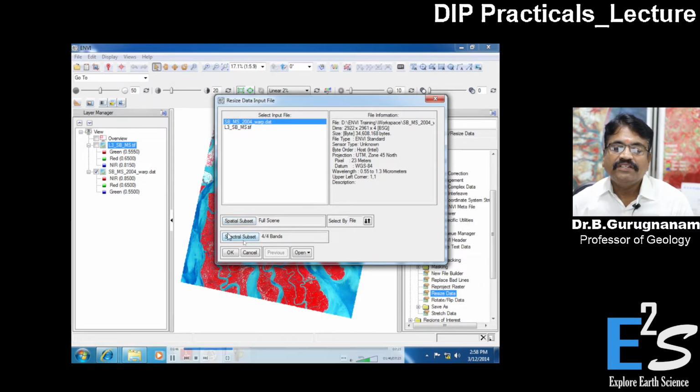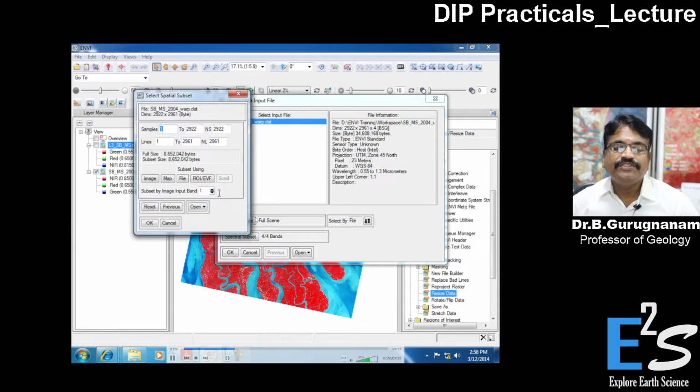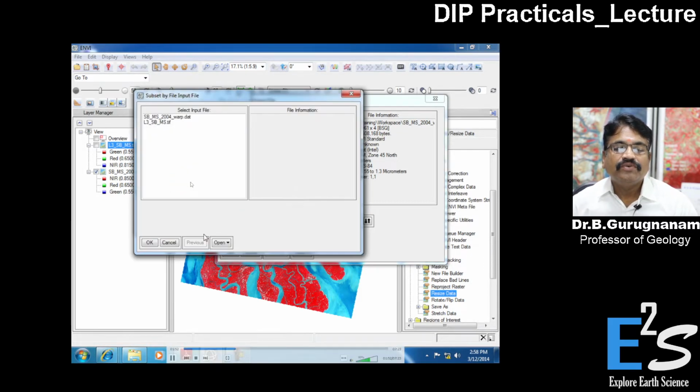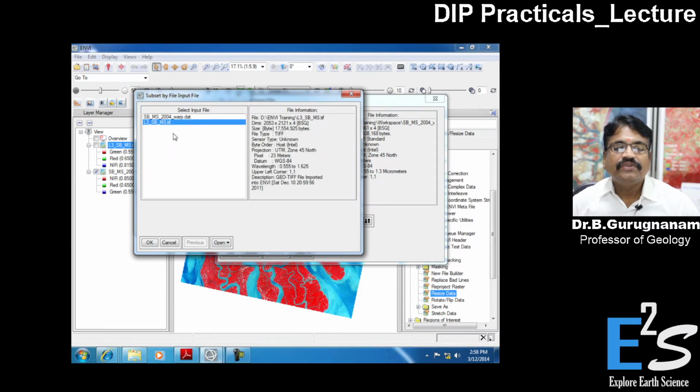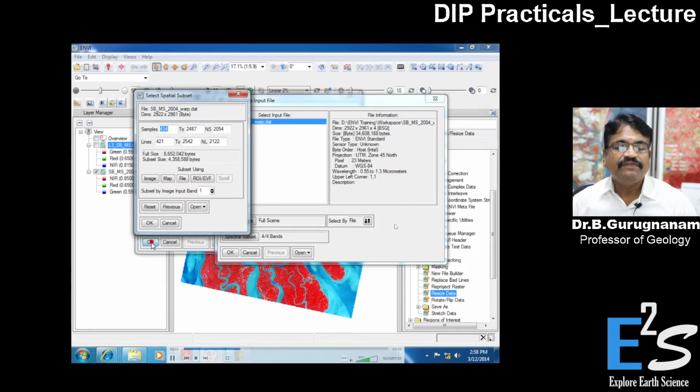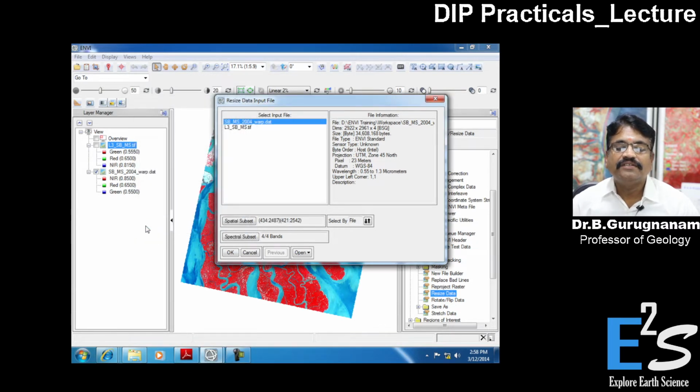You have to click the spatial subset button, and if you are interested in spectral, you do the spectral subset. So I am clicking spatial subset. I would like to show the file of a spatial subset. So list 3, I am selecting the spatial subset with respect to the area of interest, and I am just giving OK, and OK to the select spatial region file, and then I have to do spectral.